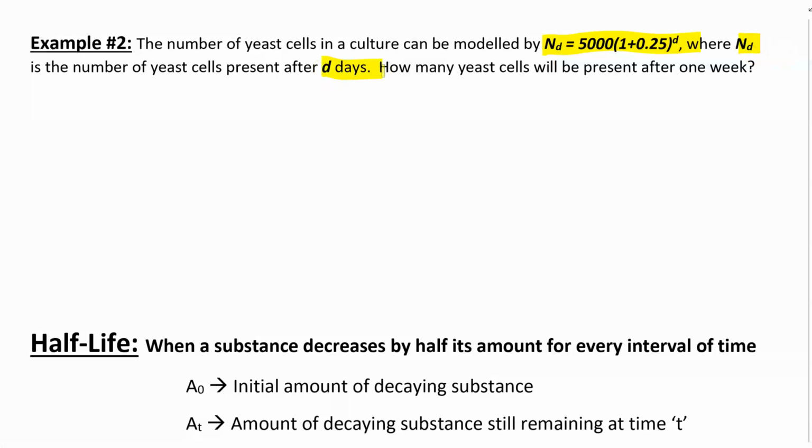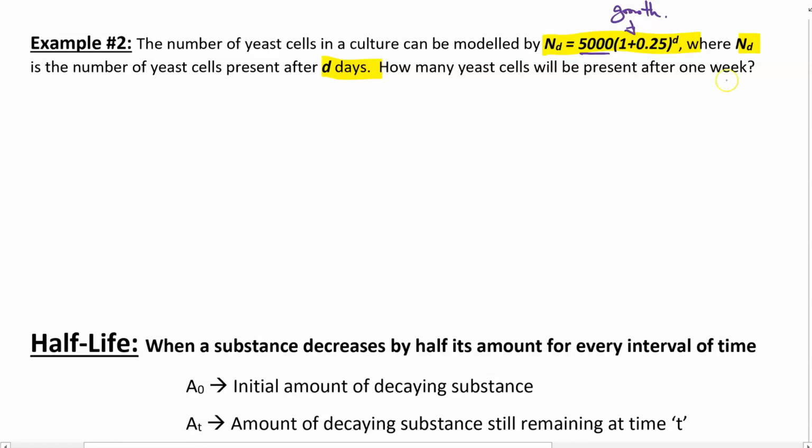Okay, all right. So just by looking at it, I think some of you guys are able to spot that we have an adding situation, which means this is growth. Okay, this is a growth situation. So we are expecting a number that's going to be larger. Okay, after a certain amount of days, we are expecting a larger number. It's going to grow from what it starts at, which is 5,000, right? Because that's the initial value. Okay, the growth rate is 0.25, and the amount of days is the letter D there.